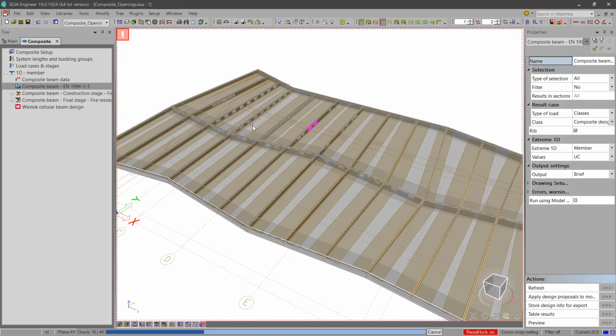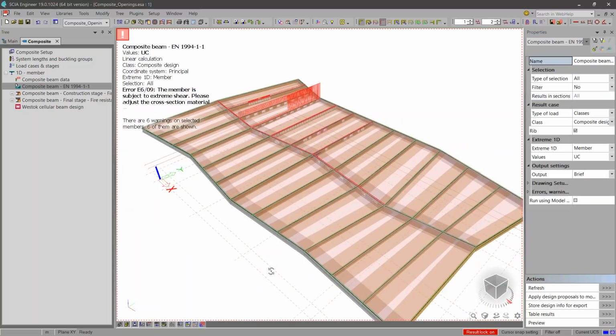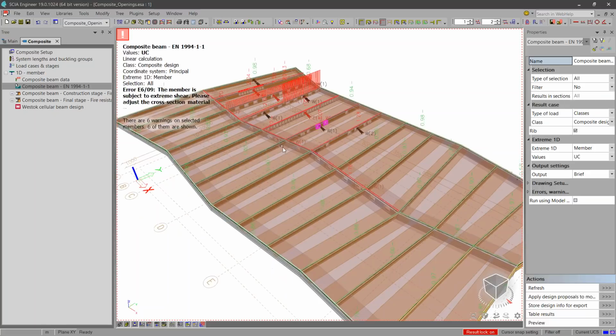And because of that, there are many finite elements on these parts. So you can see for some checks it goes really fast, and for some of them it's relatively slow. More or less you can see that all the beams were optimized previously, and then after adding the openings, they do not fulfill anymore.